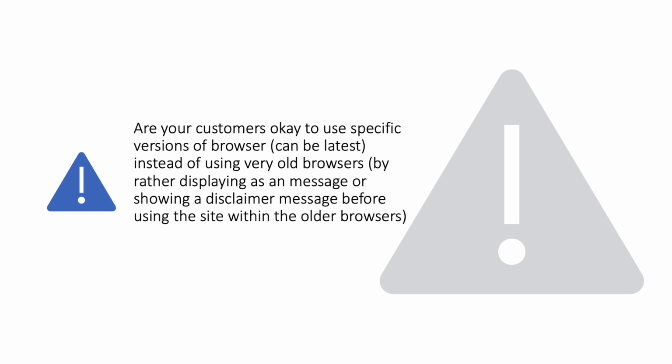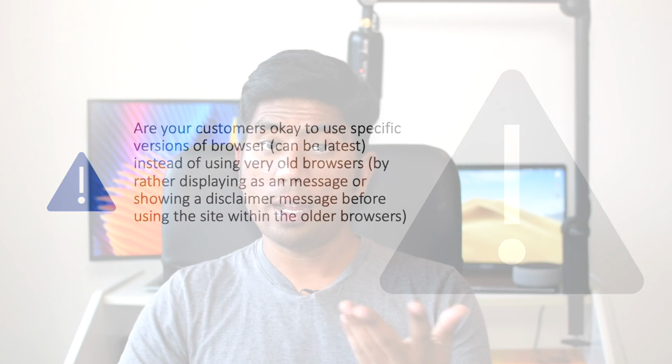So the next question is: are you really informing your customers that these are the browsers supported by your application and no other browsers are supported? You should put a disclaimer mentioning that it is better to use the latest browser instead of a very old browser. That is very important, because I have seen on many government websites, at least in India, that certain browsers are supported and the rest are not. This is really good because you don't end up with a browser that isn't supported, and if you use it, you get messed up components within your app.